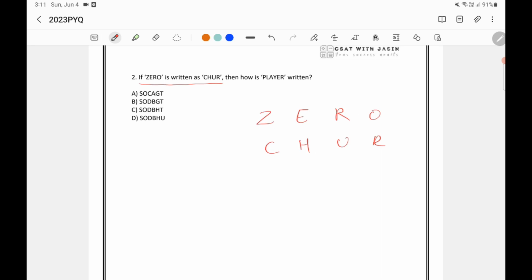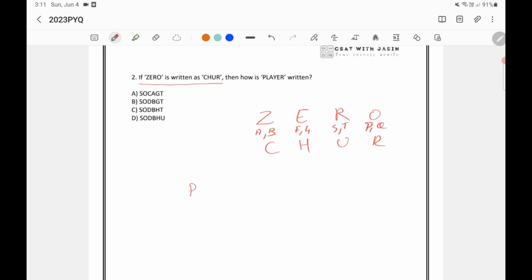Here, if I am writing A, B, C, D till Z, and then I am repeating A, B, C, D like that, after Z, A will come, then B will come, then C will come. Then after E, F is coming, then G, then H. After R, S is coming, then T, then U. Then after O, P is coming, then Q, then R. So in between Z and C, there are 2 letters. In between E and H, again, there are 2 letters. So that is the relation. So we got the relationship.